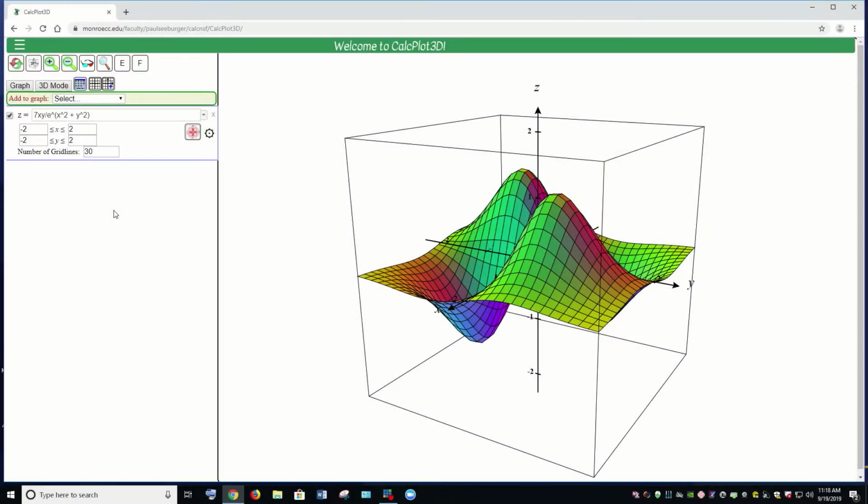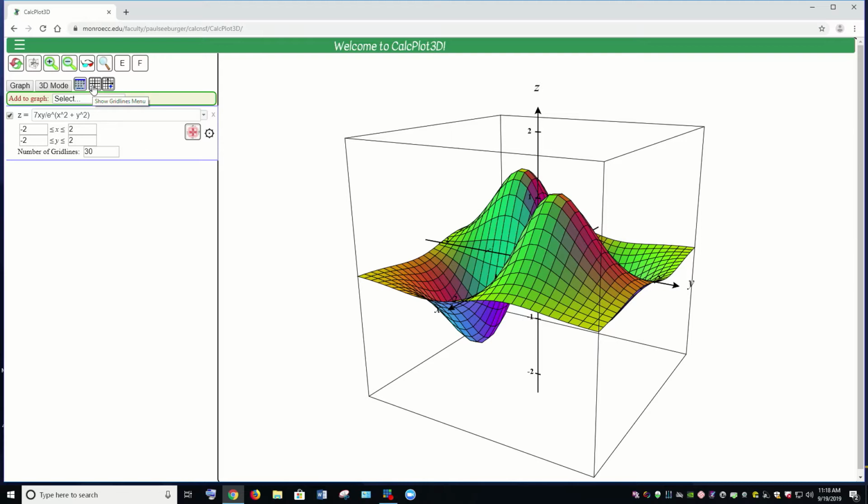All right, in this video we're going to look at graphing some space curves using CalcPlot3D. So we've graphed some other things using this software before, so I just want to go through how to get a space curve graph on here. I don't really want to see the graph that's on here, and I also don't really like the box that is the default setting on here.